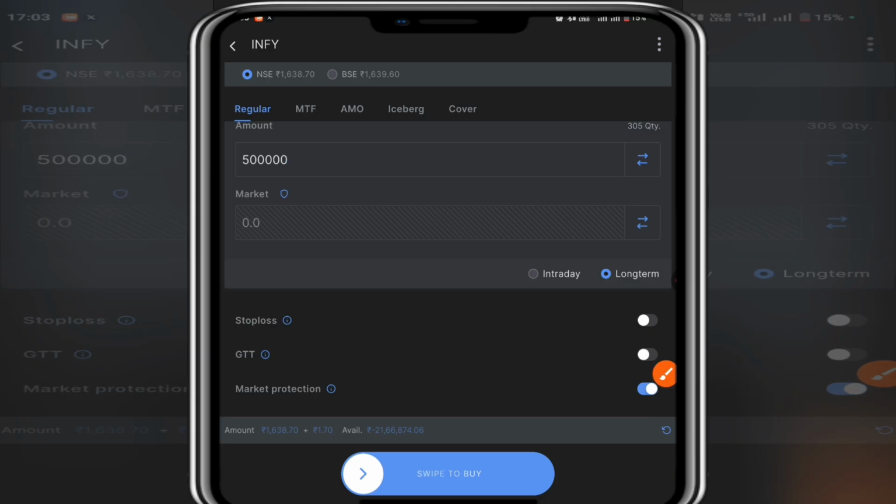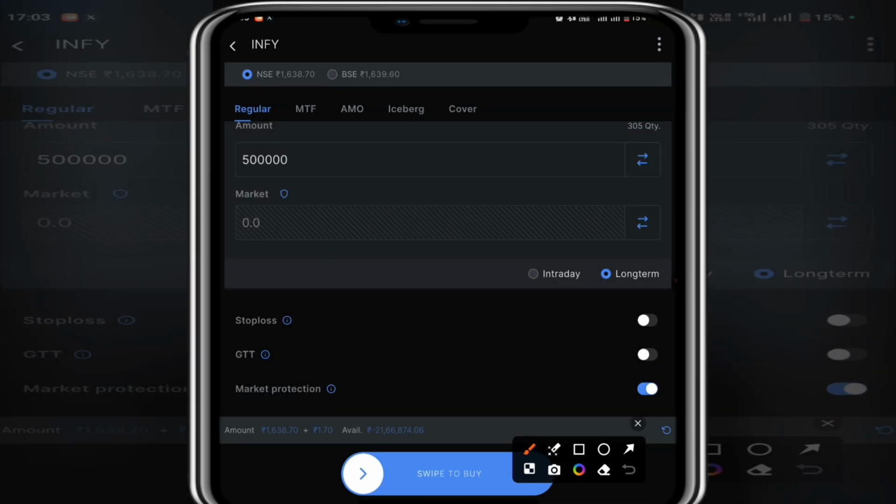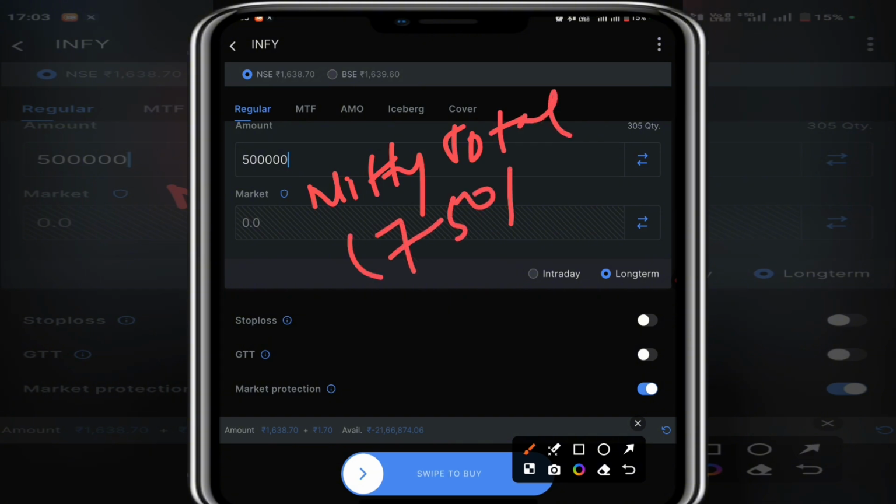MTF, why is there a need for MTF if we have futures and options as leverage products? Just to discuss Nifty Total Market index, we have 750 stocks. How many are there in derivatives or in FNO sections? Almost 209.